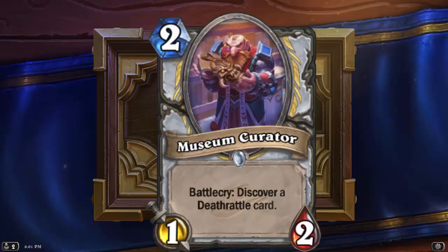If you're running Priest Deathrattle, then yeah, but eh? Exactly. It's a thought. I'm not sure if this is going to get run, or how much it's going to get run. I'm sure there's Priest Deathrattle decks out there, but Priest is kind of antithetical to Deathrattle. With Deathrattle, you want your creatures to die. Priest is like, I want to heal you. It doesn't really work.